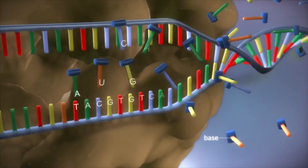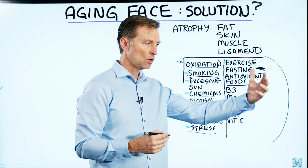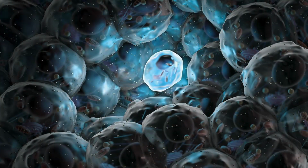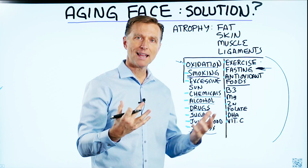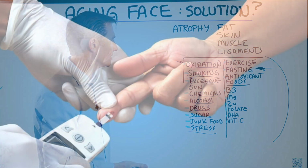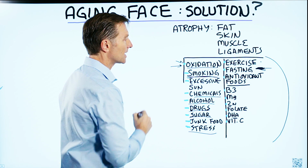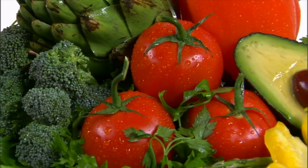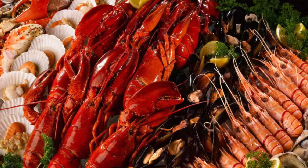It'll also kick in and turn on certain genetic factors that help something called autophagy, recycling old damaged tissue, especially protein, and giving you new tissue. It'll increase stem cells, especially if you do periodic prolonged fasting, to actually help your body replenish old cells so you have less wrinkles. Also, fasting helps your blood sugars, and right there, that's going to actually reduce oxidation. Now, consuming antioxidant foods are a must, and that would be these things called vegetables, especially cruciferous vegetables. Now, there's other antioxidants in other foods too, like seafood and grass-fed meat and eggs as well.